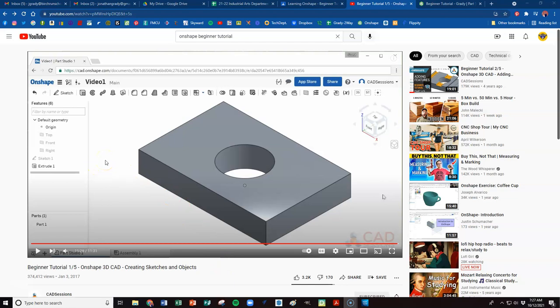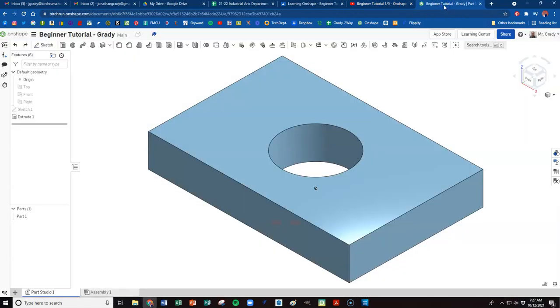Number one, we're going to be taking a screenshot, and I'll show you how to do that. But first, we want to do a couple other things. If I go to my drawing, this is where we're at. I'm in Onshape now, and this is what I titled mine. If you didn't title yours, it asked you to create a title when you first started. If you didn't do it right, you can always click on it again and change it to whatever you want. I recommend naming it for the type of assignment. This assignment was beginner tutorial. You don't need part 1, 2, or 3 because we'll be editing this later. Just put beginner tutorial and your last name. If you haven't done that, change that quickly.